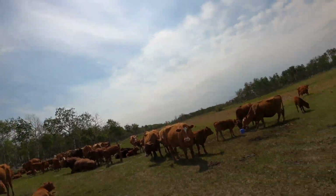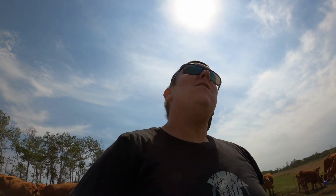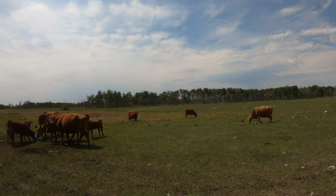So I left 10 minutes later, came back about 45 minutes later, just to check to see what's going on. Now I find these girls all huddled together in the opening. They're all grouped together. They were scared. You know, when animals group together in an opening, they don't want to be in the bush. Sure enough, there's a black bear watching them from about 70 yards away. So I couldn't get close enough to take a shot. So now I'm keeping an eye on these girls.